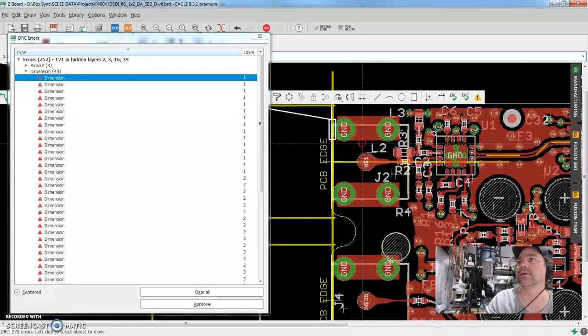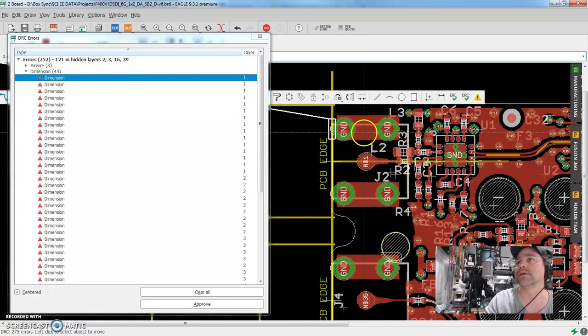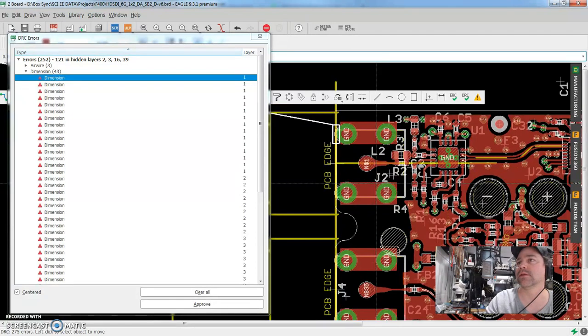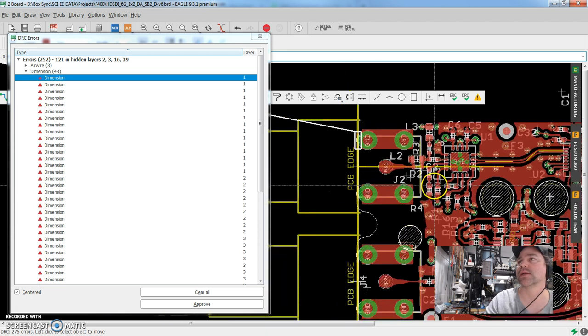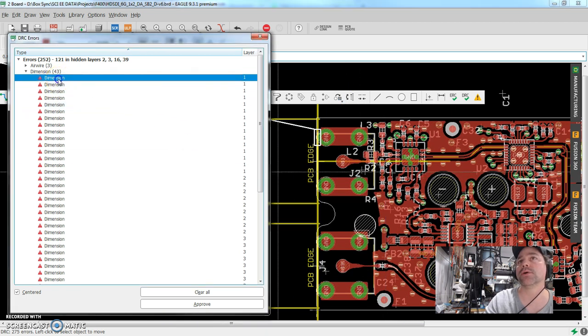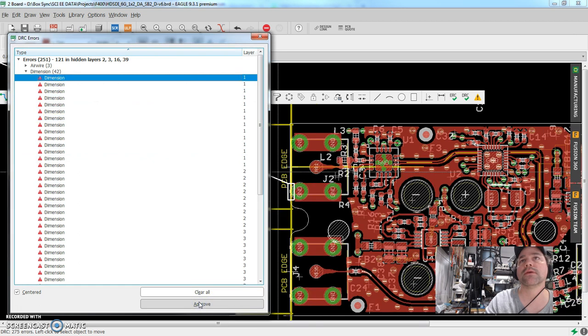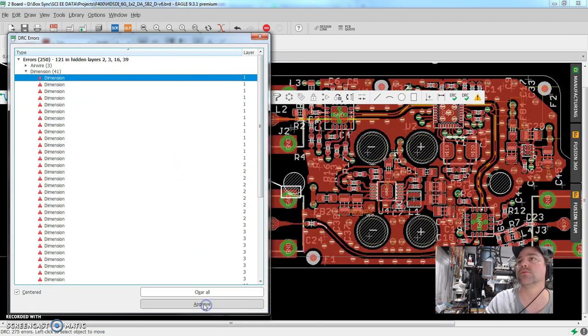I love that. I don't really love it, but this is an edge mount PCB, an edge mount BNC connector that goes on there. There's nothing I can do about it. The copper has to be exactly where it is. And if the routing tool that cuts this thing out nicks that or bumps into it, I don't really care. It's not going to have any impact on there. So on that one, I can just say approve. And look, that one is the same one, approve.